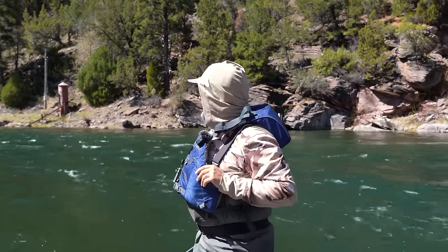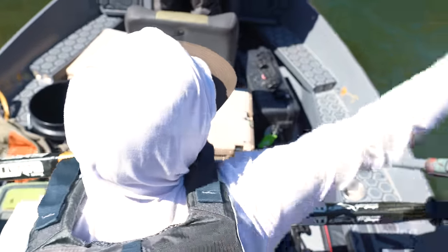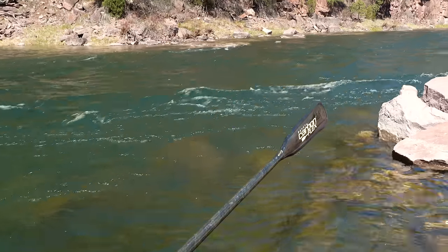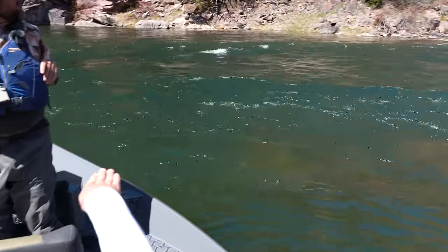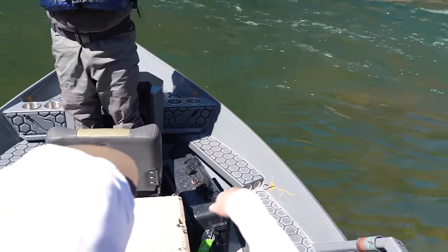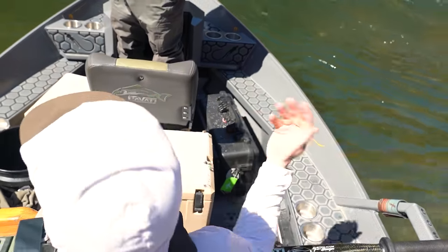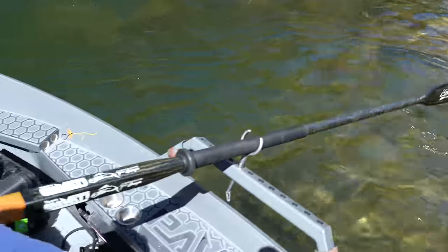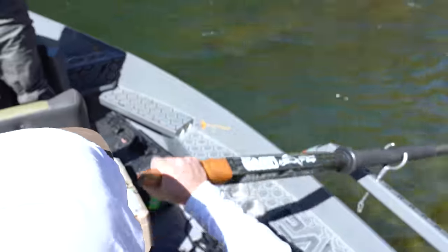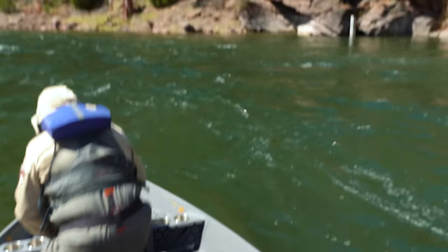Right here, why do I need to be careful? The boat currently is in really slow water, and then you can see there's a big push of water right there. I have a fellow guide who sunk his boat right here before — he came into this too aggressively, knocked the guy in the front of the boat out, and the boat sunk in like five seconds. Anytime you're coming into a fast current, you wouldn't want to come in at an aggressive angle. You'd want to turn the boat at a less aggressive angle and enter the water like that.